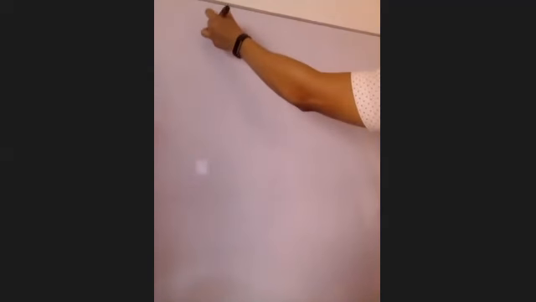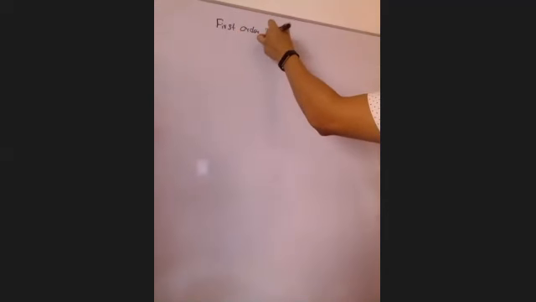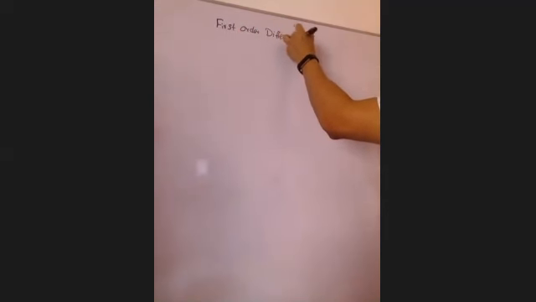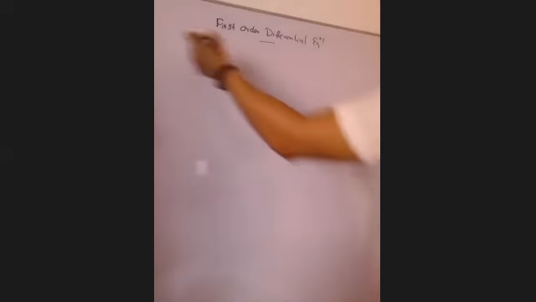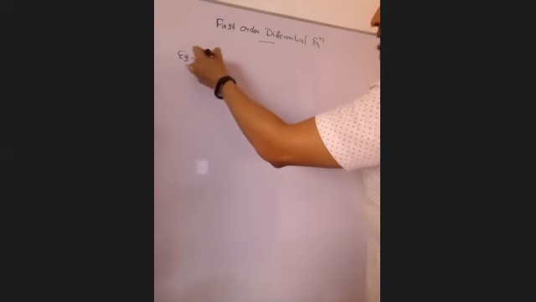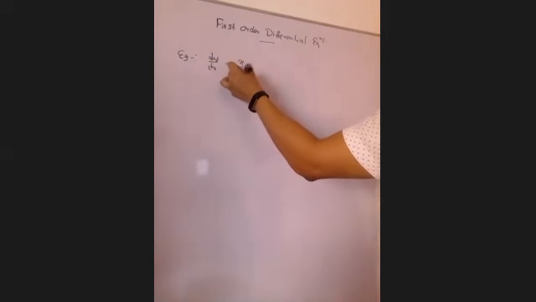Okay, today our topic is to learn about first order differential equations. We have already learned the first part of this, that is first order differential equations, the topic we were discussing in the last session. So, for example, the question we learned here is if it is dy by dx equals x or y squared or something.